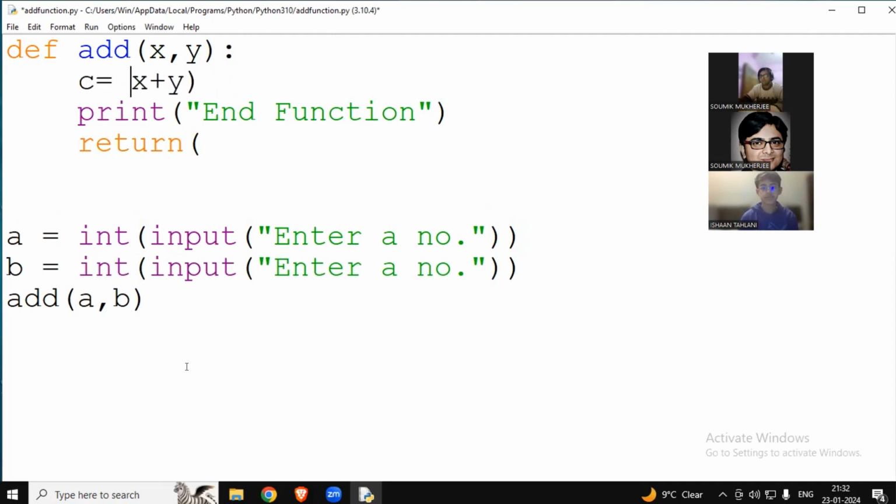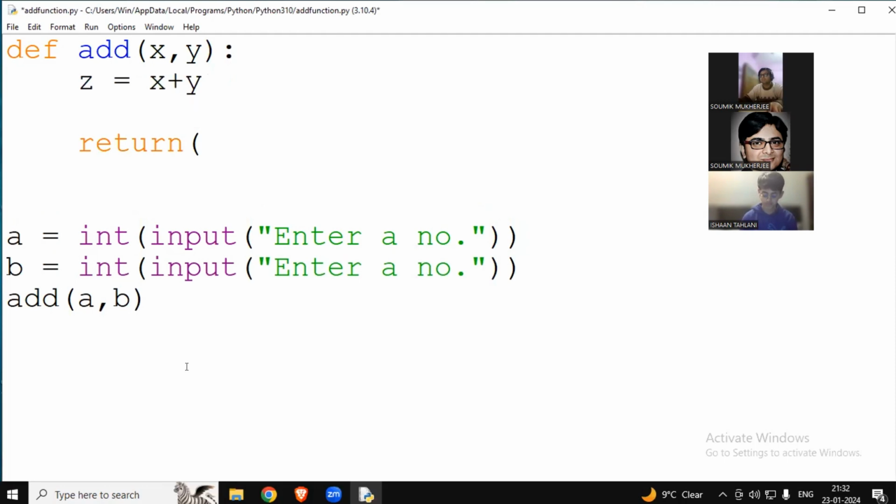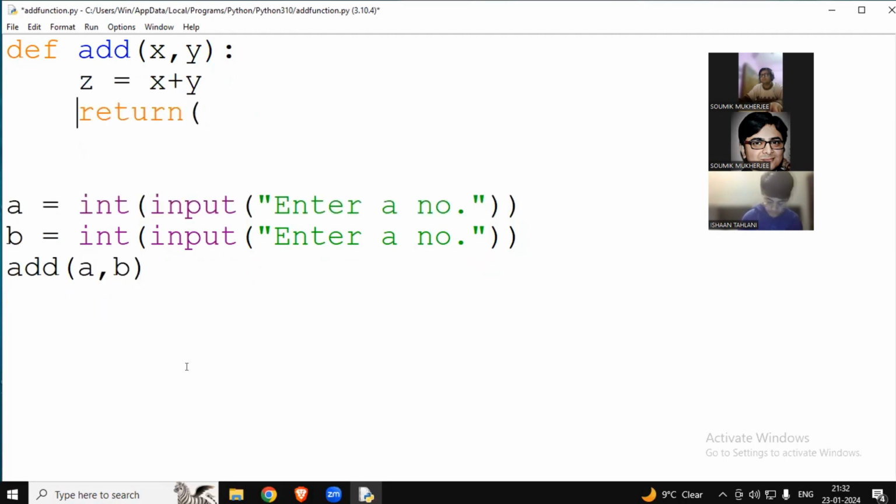I'm not going to print over there. z is equal to x plus y. Return z. I have changed the definition. Now I am taking the input as an argument, add these two numbers, put this in the z variable, and return z.